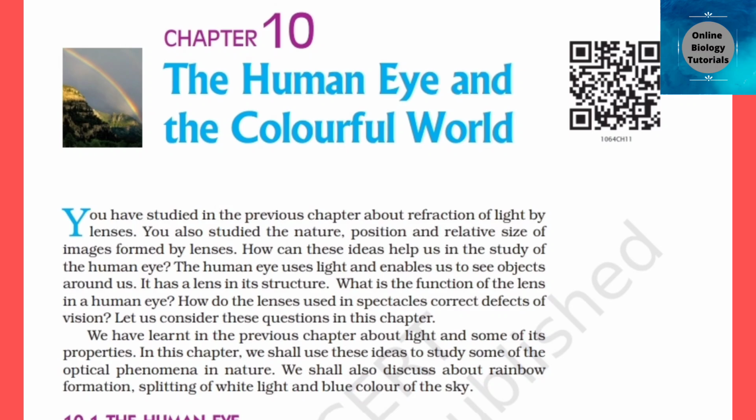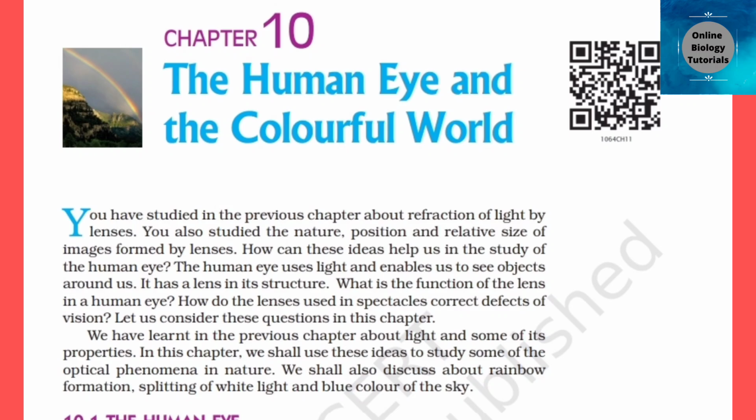Let's start with the audio of Chapter 10, The Human Eye and the Colorful World. You have studied in the previous chapter about refraction of light by lenses. You also studied the nature, position and relative size of images formed by lenses. How can these ideas help us in the study of the human eye?